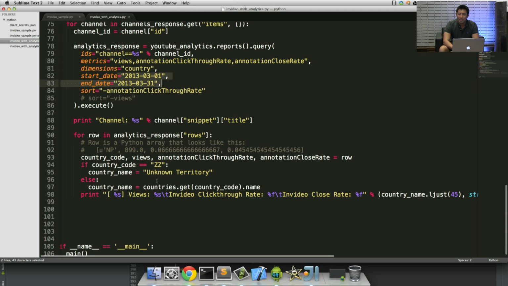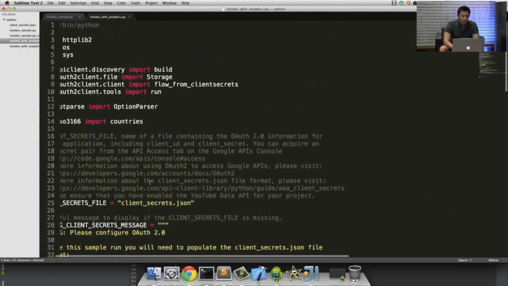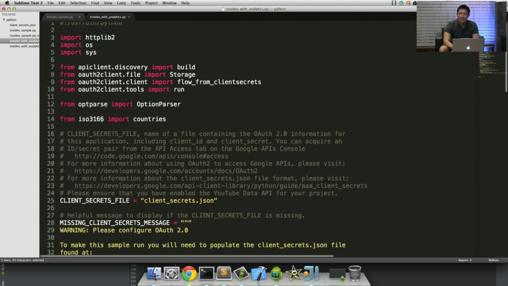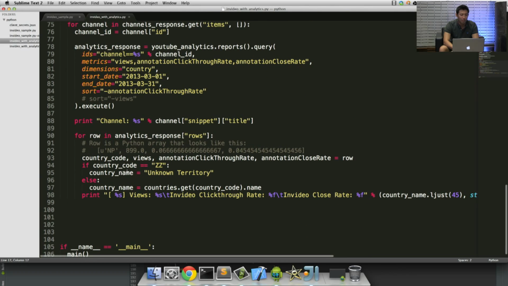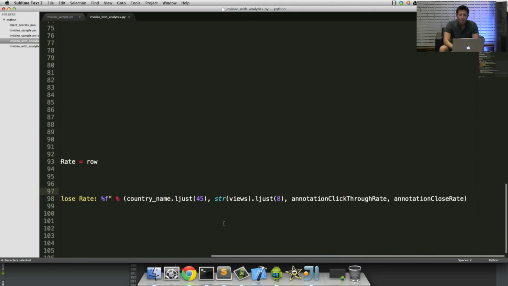I am doing something kind of tricky here, which is that I am looking up the country code from a tool called the ISO 3166 package. You can install this using pip or easy install. Pip easy install ISO 3166. I'm importing the countries object and countries library, and you can read more about this online in our documentation. Just look for ISO 3166 and search for it, favorite search engine, install the package, you're ready to go. From that, I'm fetching a country object from the country code, fetching a name, and that's how I get the pretty name from the two-letter country code, which isn't always that useful. And I'm going to go ahead and print this out in a table.